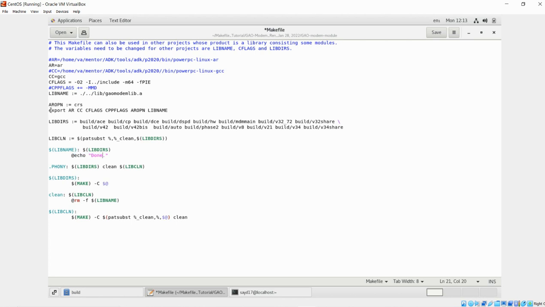And one more thing, here we export AR and CC. What it does here is, AR means the archiving command, and CC means GCC, the GNU Compiler Collection, and CFLAGS are those options that will be passed to the GCC compiler.